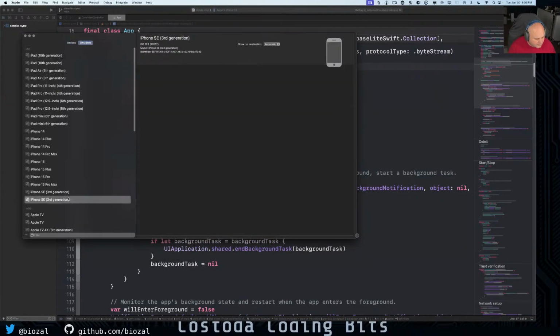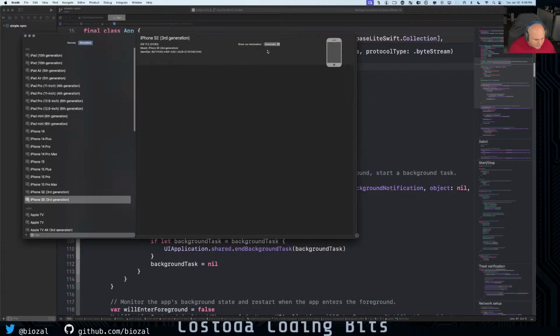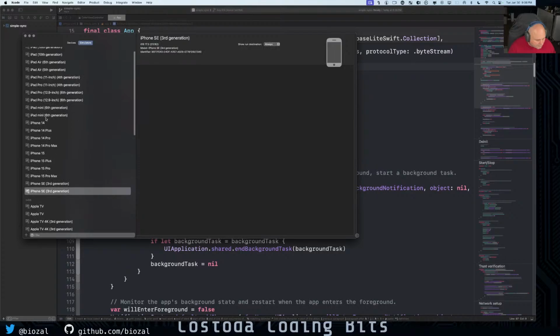I want this to be default. There used to be a checkbox that said make this default. And then what I should be able to do is always run this. That's 16.4. This is 17.2. And then make an iPhone 15.